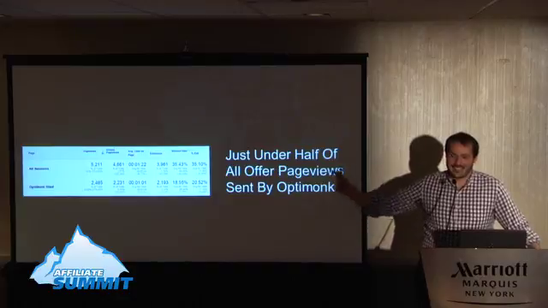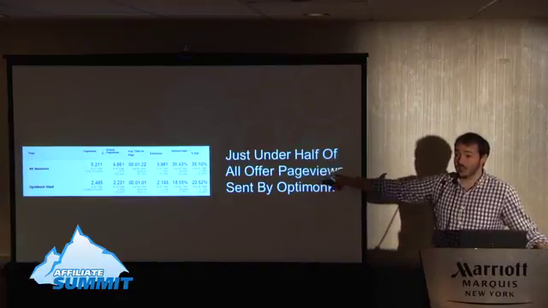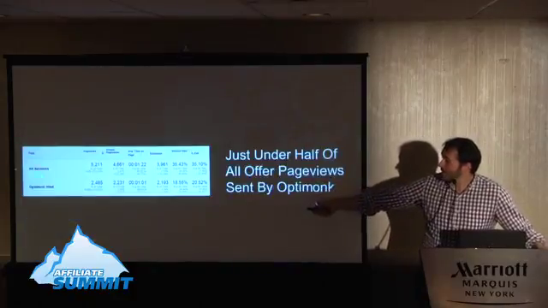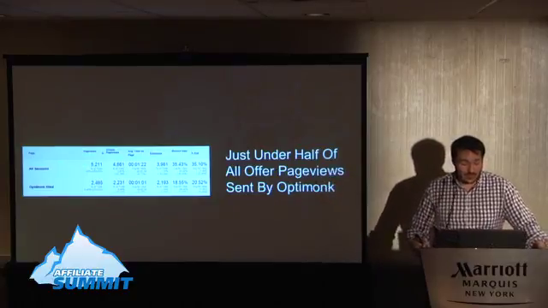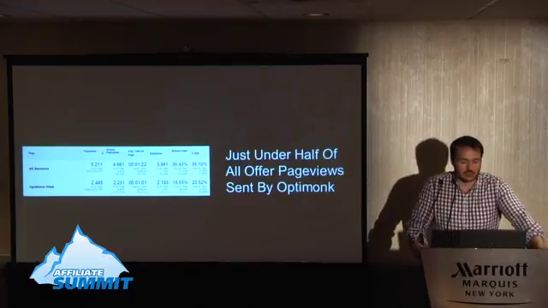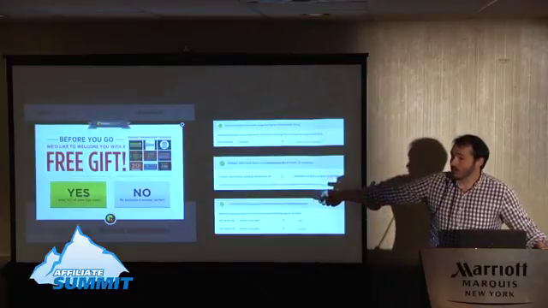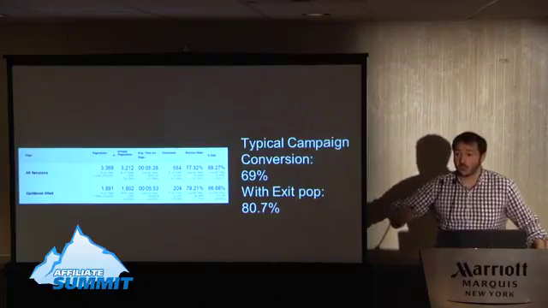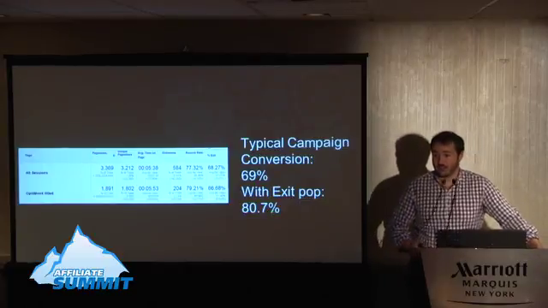But when we implemented this, just under half of all of our offer page views, so the page that it would go to, came from this. So when we launched this, here's all offers. People that saw that page, the next page, was 5,211, and over half of them, we're at the 2,485. Oh, no, it's over half. Were from this offer. So over half was driven there from people that were going to leave. And our typical campaign conversion rate of people who saw that page was 69%. With that exit pop, it went to 80.7.